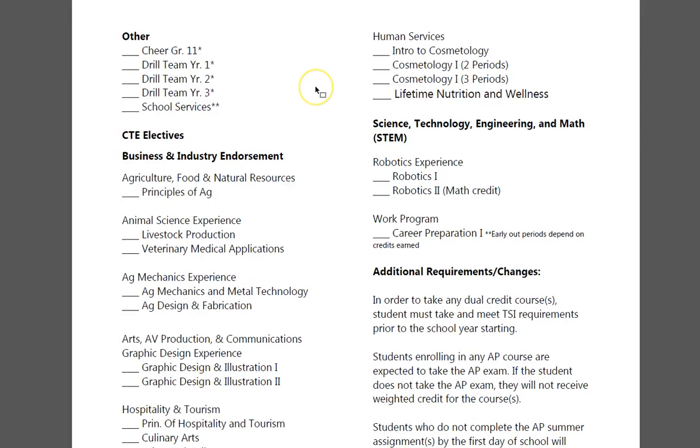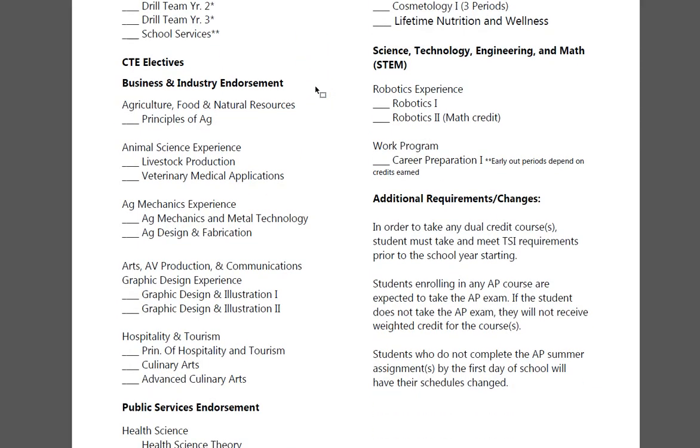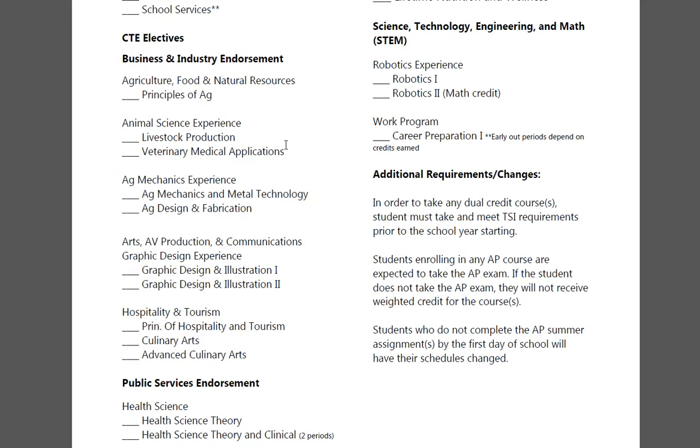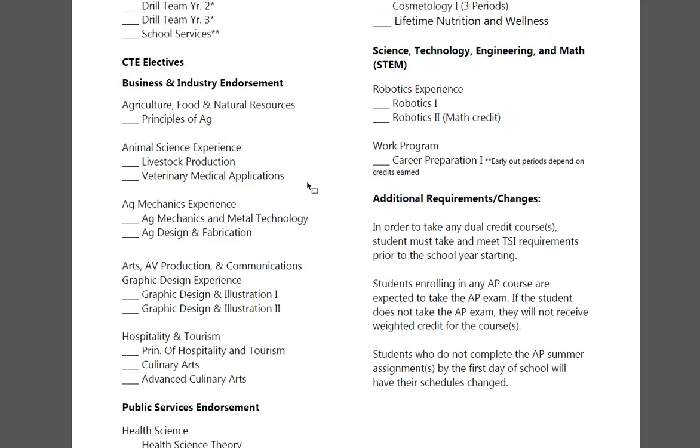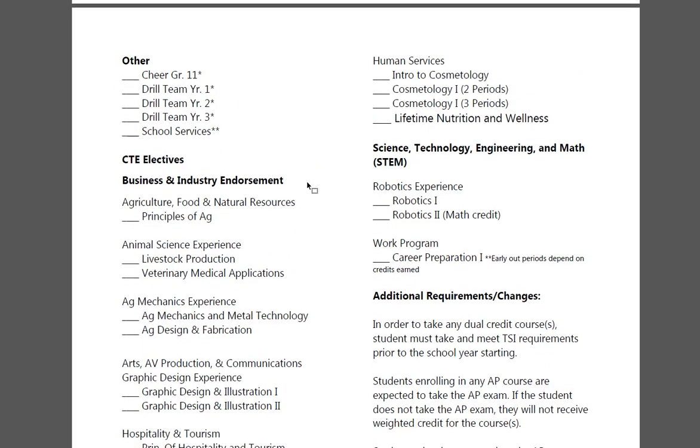This is going to move on to our endorsements or electives. Some of these require prerequisites. Those are available in our course guide under an explanation there. You should all know what your endorsement is. If you don't, you can come by and see me and I can go over that with you. Again, we sat down one-on-one with every student last year and went over their grad plans, sent those home and had those signed. So all of our students and parents should know what their student's endorsement is. If they don't, again, I'm happy to go over that with you.